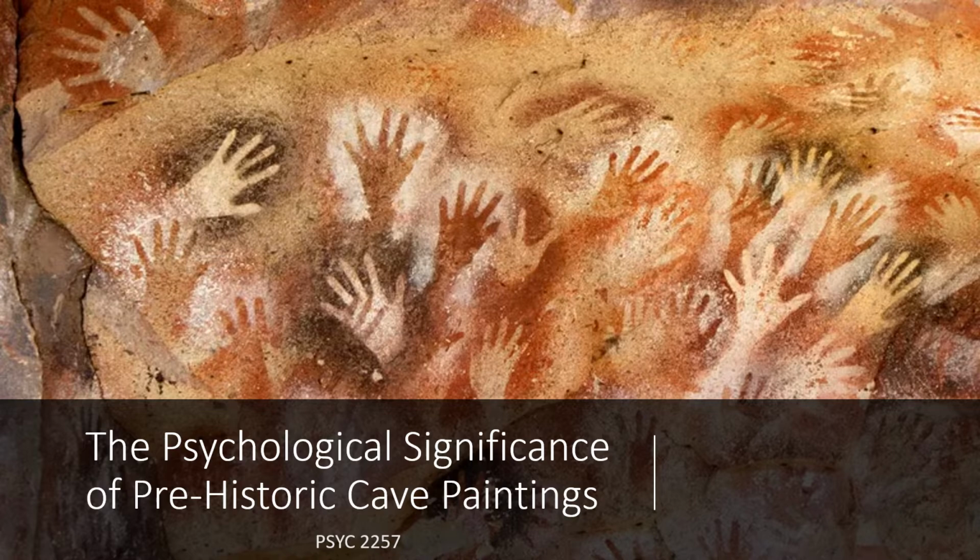I've been fascinated with cave paintings ever since I read the book Supernatural by Graham Hancock, because he makes this really interesting point that there are incredible similarities between cave paintings around the world. You'll see we're talking from China to Argentina to France and Spain to places in Africa to Australia. Why would there be such similarities in these earliest expressions of art?